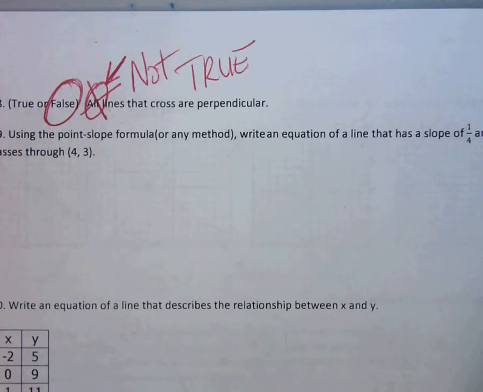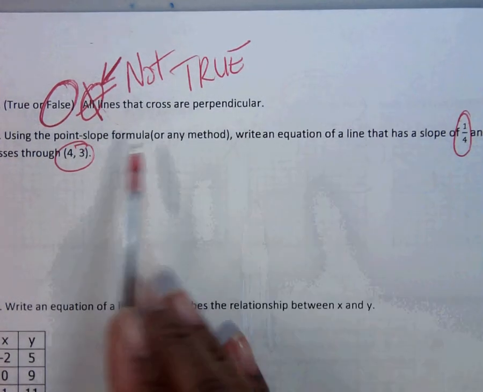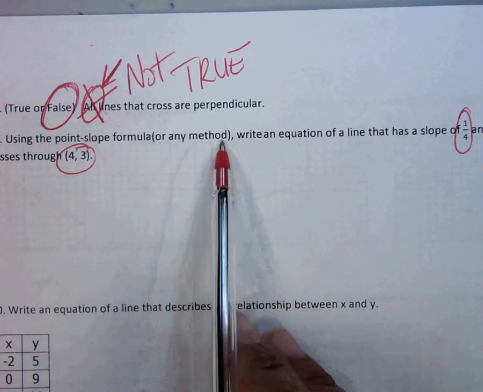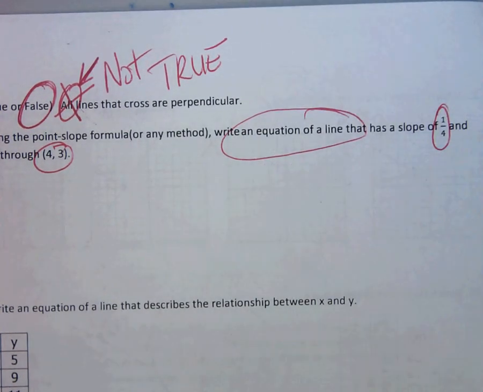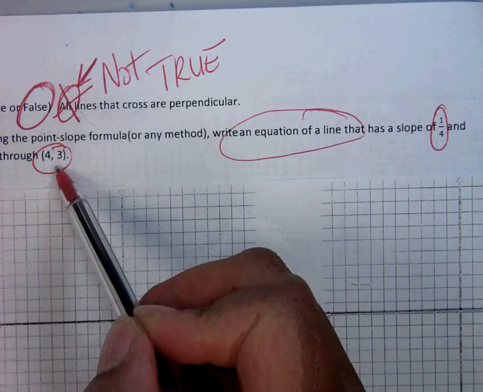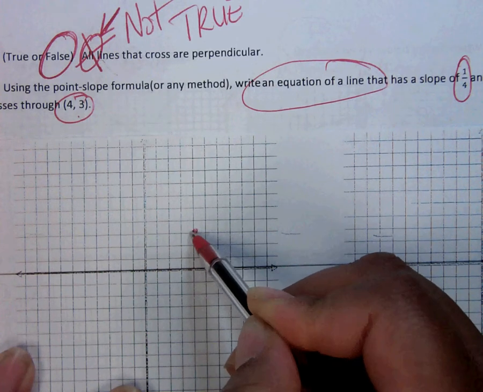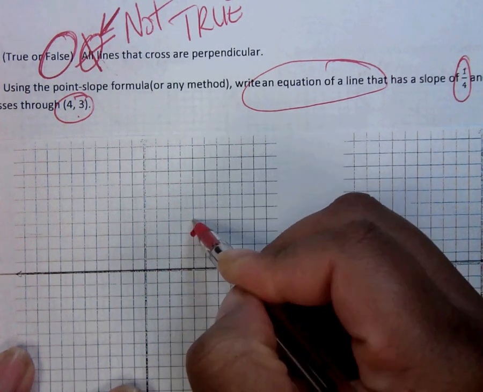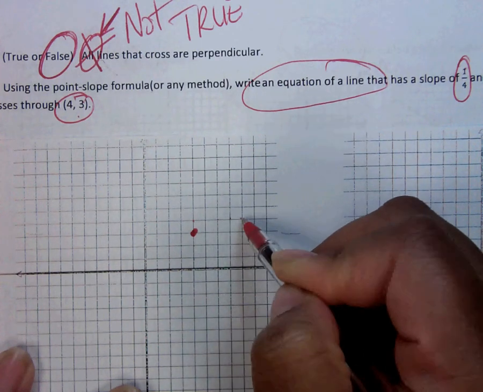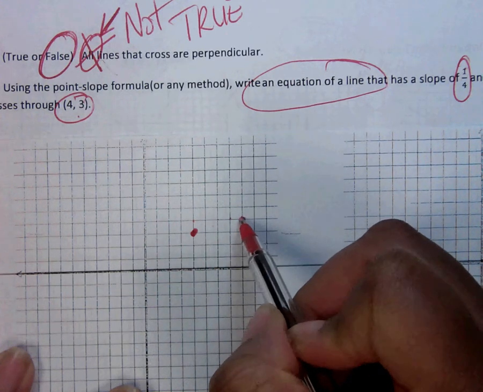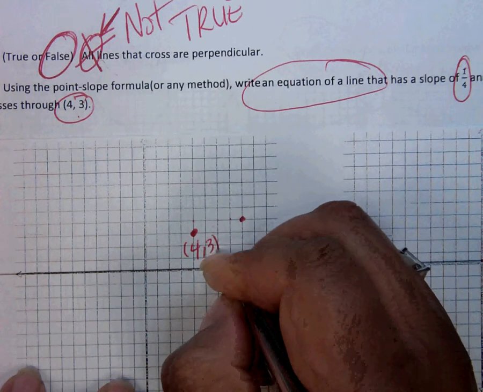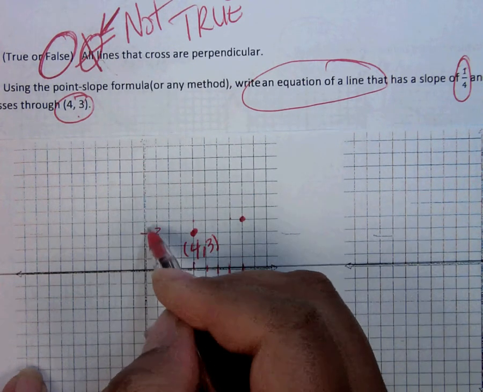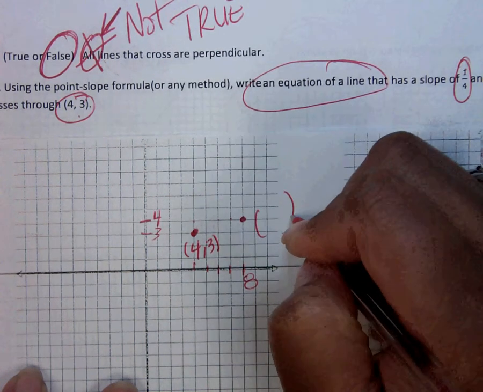Next question. We are given a slope and a point, and it says use point slope. And I know you guys don't know how to use that. But in parentheses, what did it say? Any method. And what are we doing? Writing an equation of a line. So plot this point. Let's do that. One is positive, so that means you go up. Four is positive, so that means you go right. And let me check my work. One box, two boxes, three boxes, four boxes. Put it at the end. Now you have 2 points. So four, this is 8. And if this is 3, then he is, good job. Remember, it's always x comma y, so that's this.